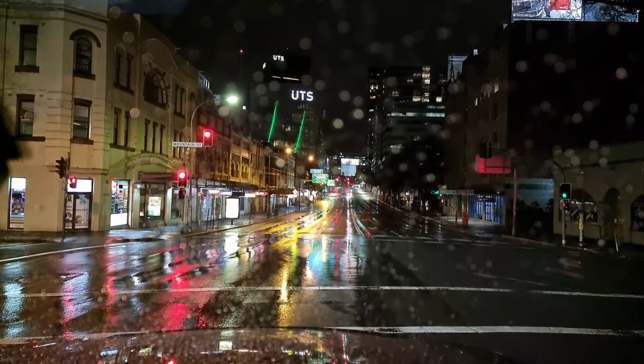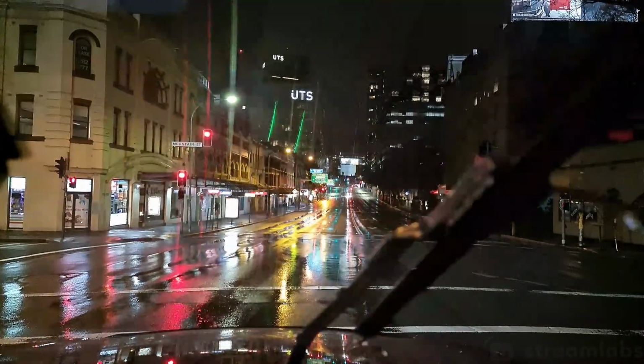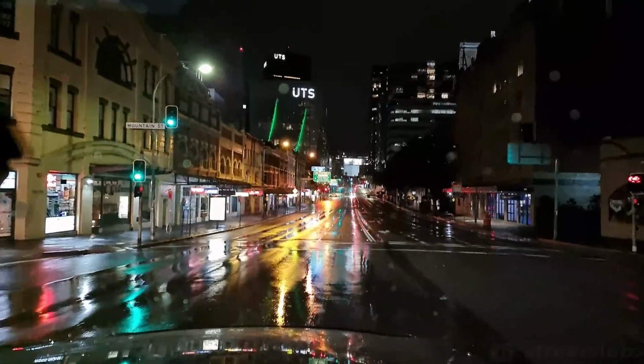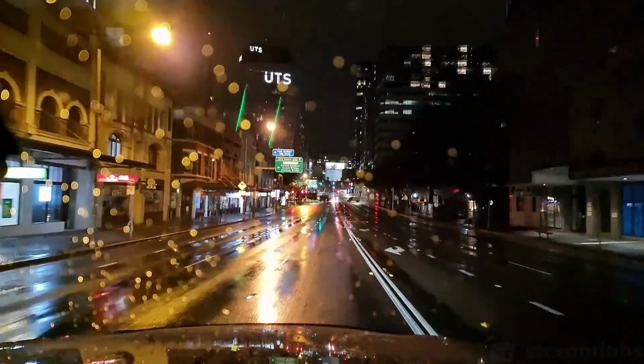So thank you to everyone that's watched the drive-in tonight. Sorry it's been a little bit of a boring drive. It seems that the rain's really died off, which I really like, because I don't like wet night shifts. I'm hoping that I don't get a lot of jobs, but usually with storms comes water leaks and lots of problems.